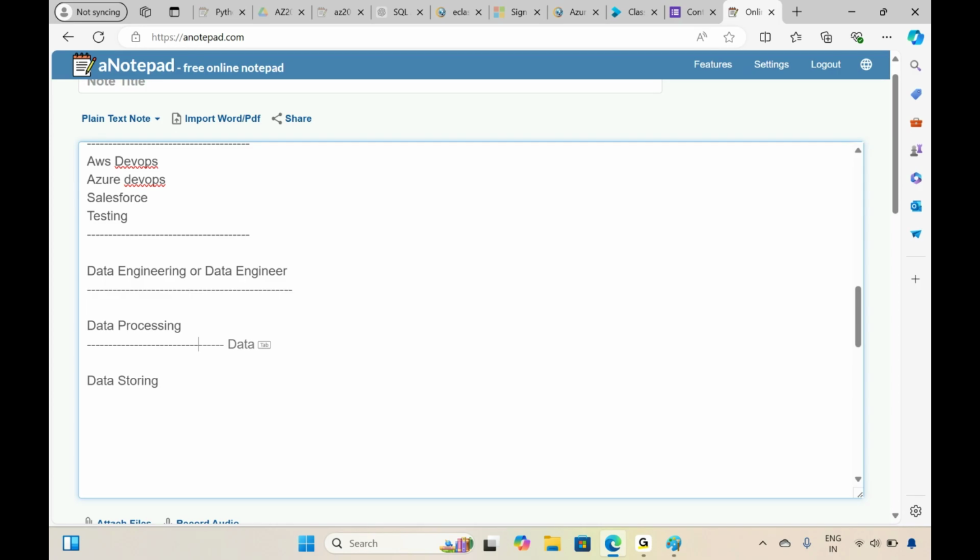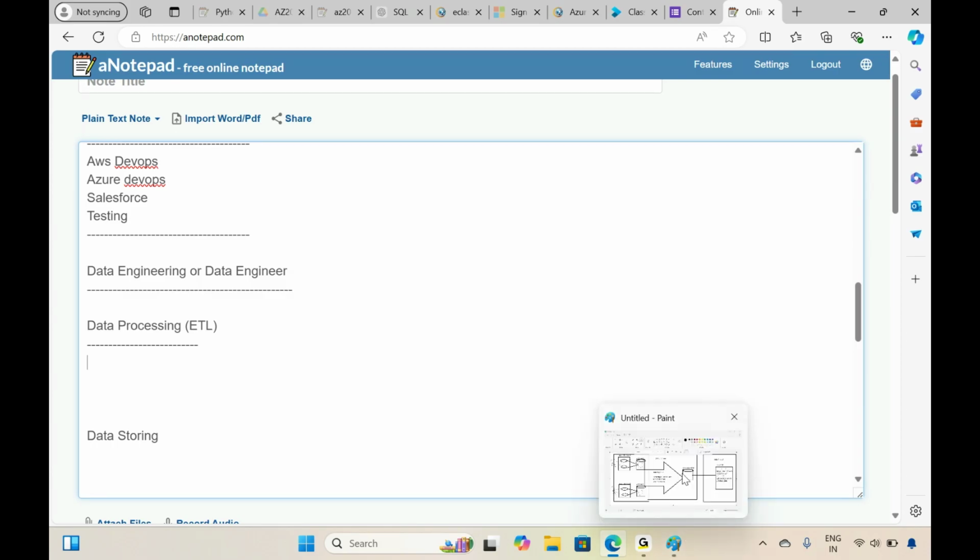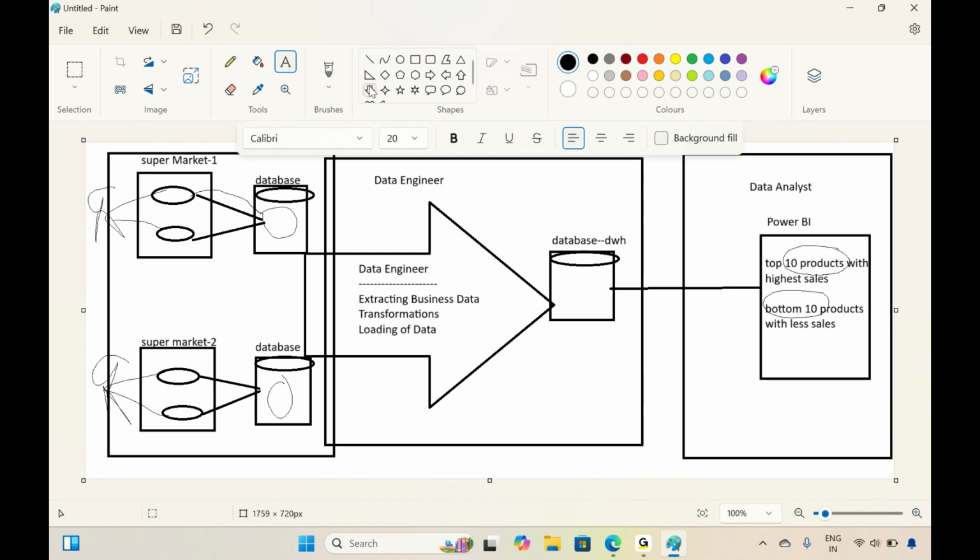Next one, Azure SQL Database, and Azure Synapse dedicated SQL pool, nothing but a data warehouse. These are the services we are going to use for storing the data. These services we are going to use for processing ETL of the data. Data Factory is zero coding.